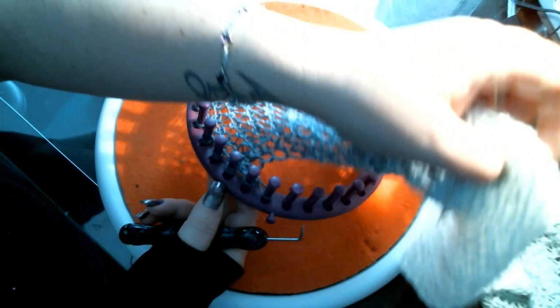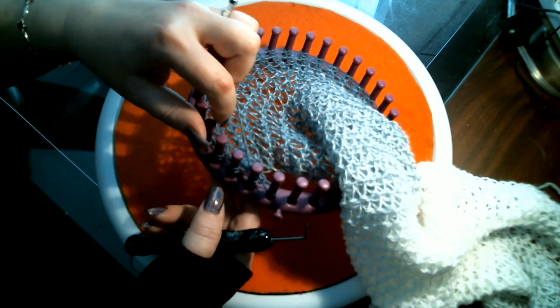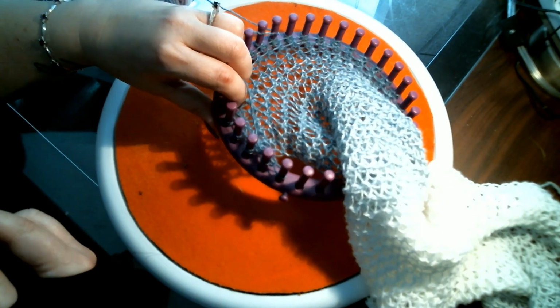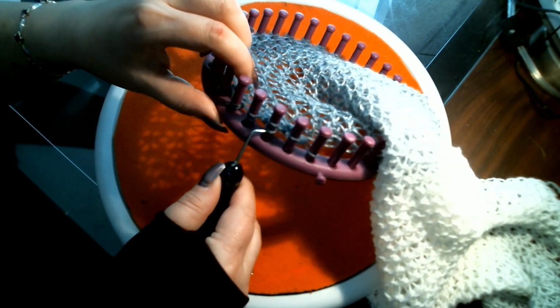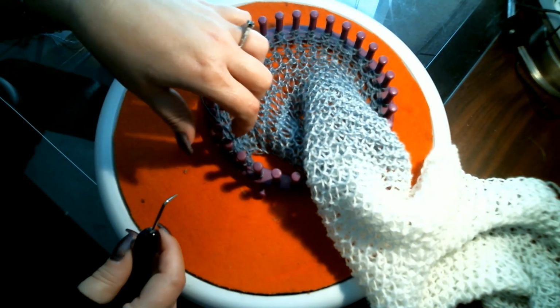Okay, so let's pretend I'm already back here. I've already turned and wrapped on this one, and I worked that one, and then I realized, whoa, Michelle, calm down. So now I am going to purl both of these strands. See how I have 2 strands on there? I'm going to purl both of those, and I'm going to purl it all the way back.